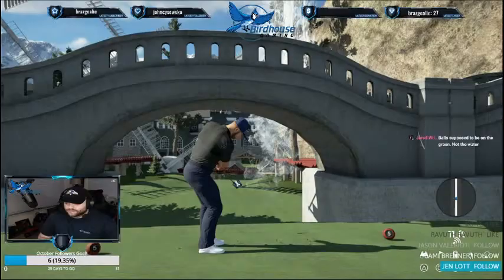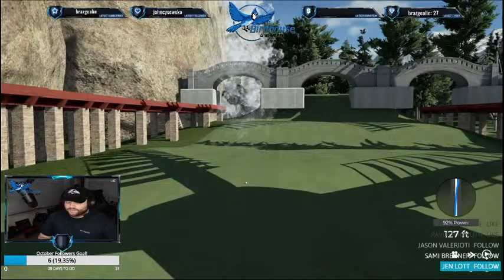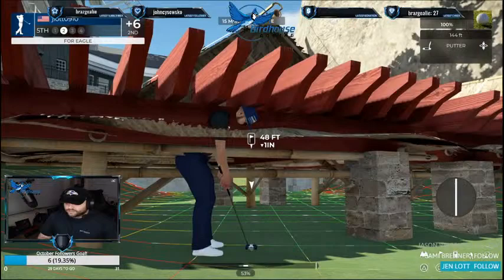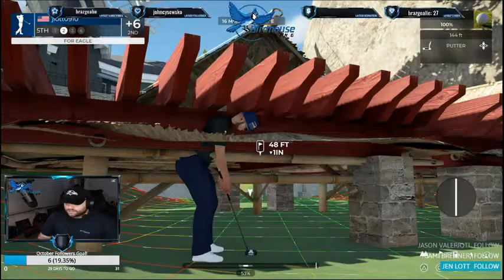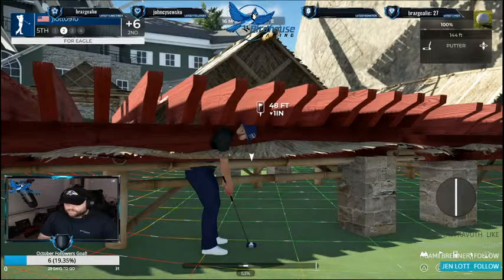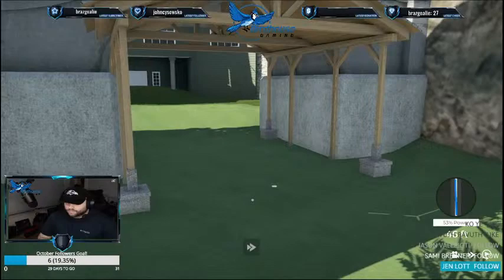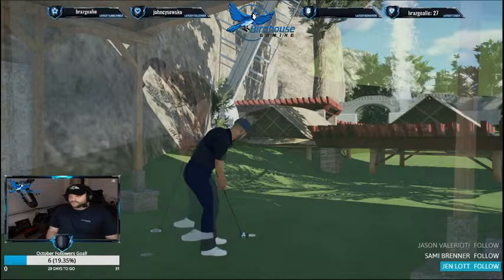Going for the green here. Wonderful stuff. Oops. Look at you driving this green. Fantastic work. Putting for eagle. Setting up for the eagle putt. Oh, man. All right, let's finish this hole out.